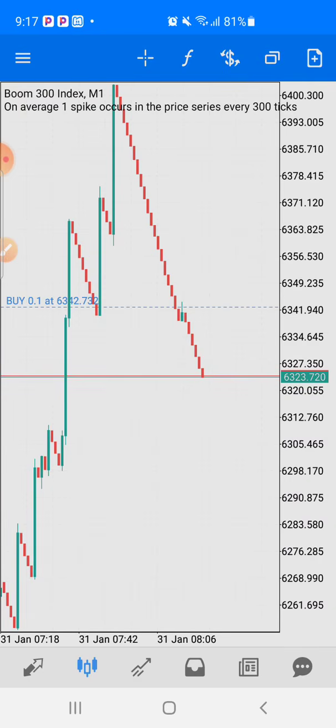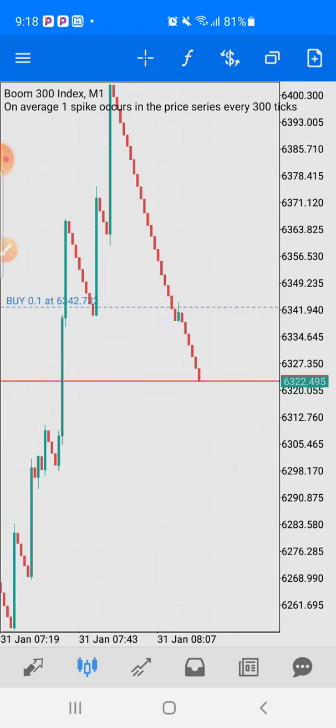Okay, but if you don't want to keep waiting for this long red candlestick dropping, because by now you could have been losing up to $2. You see, $2 now. So if you don't want to lose up to $2 when you have a $10 account, but if you have a $100 account or a $50 account, please always risk a bit higher. I don't say you should risk your whole account. If you have a $50 account, you can risk up to $5 per trade, which is good management.